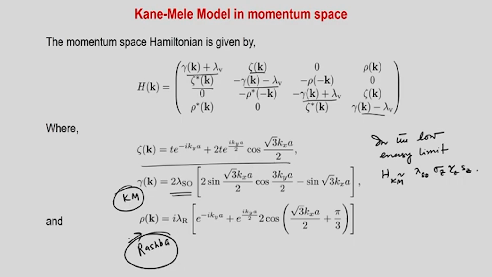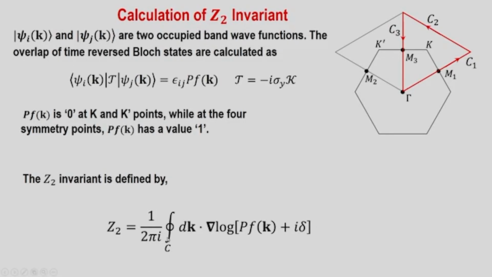Okay. And this Rashba term does not do anything to the time reversal symmetry. A heuristic argument has been already put forward there, that is when you have an L dot S kind of coupling, both L and S change their signs and one does not have any net sign emerging out of that. So, this is a time reversal invariant Hamiltonian, and we will discuss a little more about the Hamiltonian, but before that let me show you the calculation of the Z2 invariant.